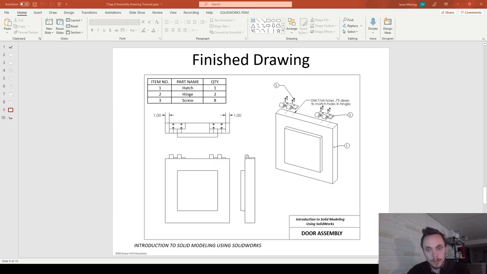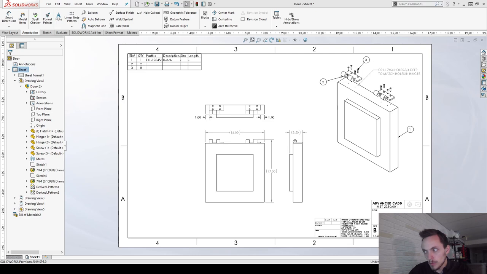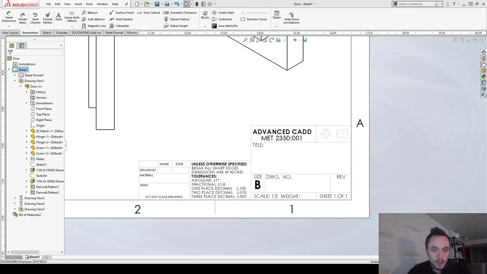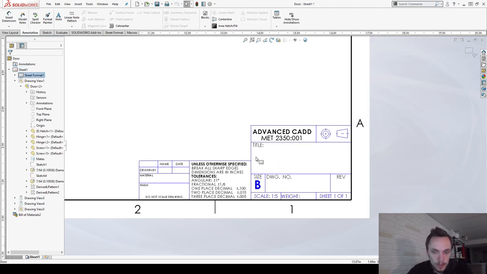So a finished drawing, which we kind of have. The one thing that we haven't done on our drawing, which you may be aware of here, yeah, I guess I can just zoom into it so that my head's not blocking it. The title block here is not really filled out. And so we can right click and edit the sheet format to edit it at that level. We could also throw in notes on the top level. If you had a sheet format, I think, yeah, I don't have any of this coded in here.